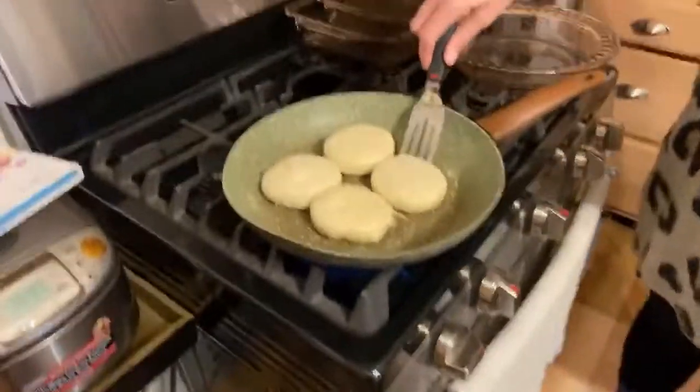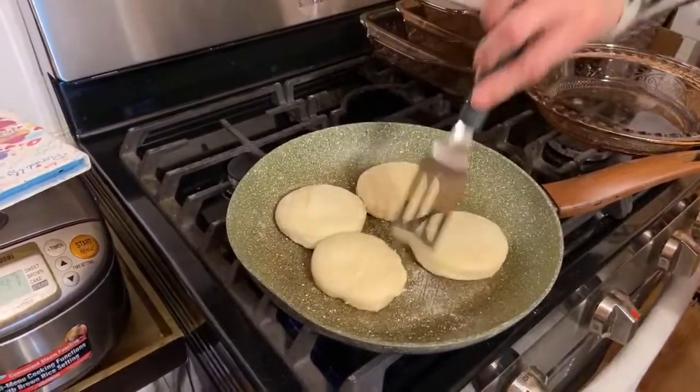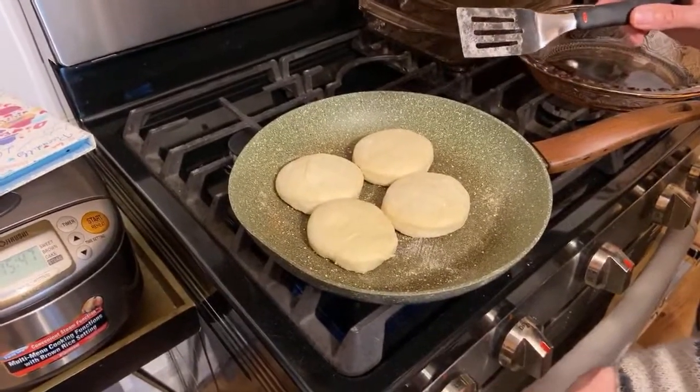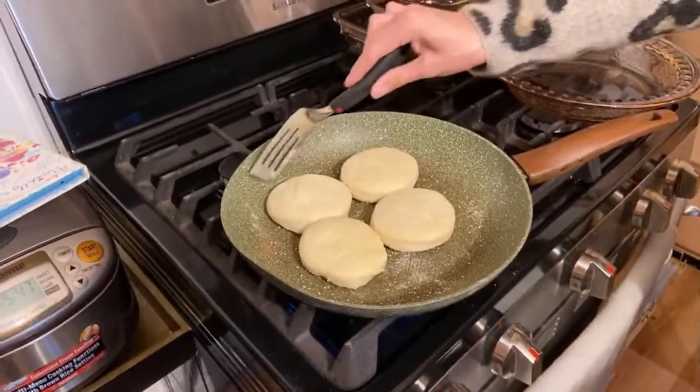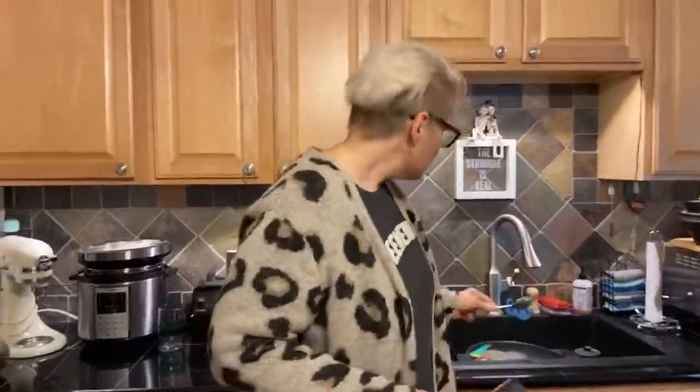All right, let's see what we got. Nah, I would do it. Give it another minute. Especially since I turned it down on low. Maybe I should just do one skosh higher. All right, so let's give that to 237. And then we only have like 2 more batches left. Yeah. And then we're going to be ready to eat. Too good to waste. Yeah. That sauce is like liquid gold.